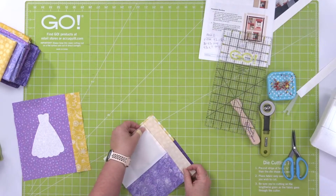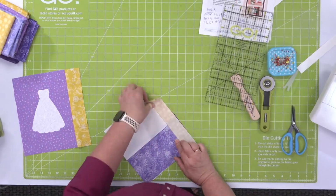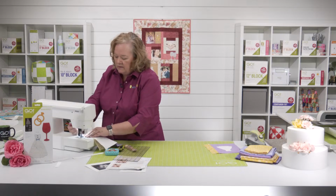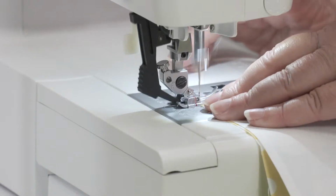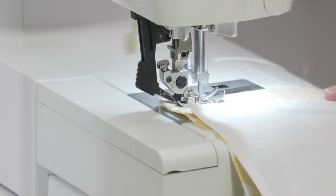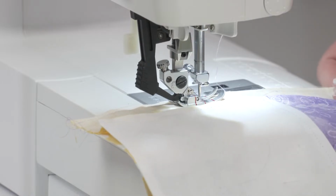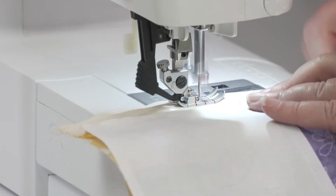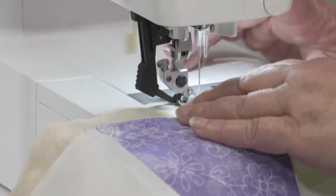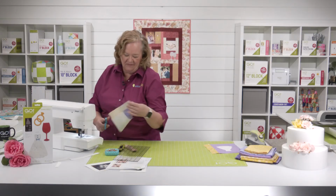Again, quilters, this is truly an afternoon project. Once you have it all done, you could totally quilt it on your domestic machine. You could do stitch in the ditch. You could do some echo quilting. If you have a long arm machine, it would take, I don't know, 47 seconds to quilt it. It would take you longer to load it on your long arm than to quilt it. I was just going to say that, yes.